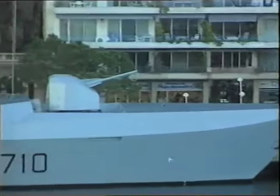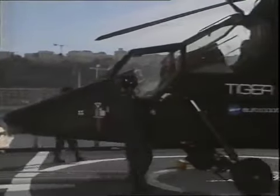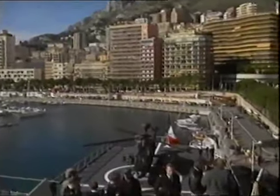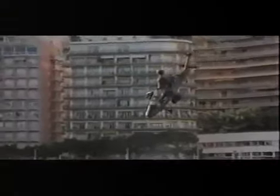This is a stealth ship. She has a very low radar profile because she's mostly made of artificial materials. This is in fact her first overseas visit. The helicopter which you see from here, which is on the aft deck, is the next generation of battlefield helicopter being produced by Eurocopter. And that actually won't be in service with the German and the French governments till the year 2005. They have four prototypes that they're in the process of testing at the moment, and we have prototype number one, which has completed its test program, and so they lent that to us.